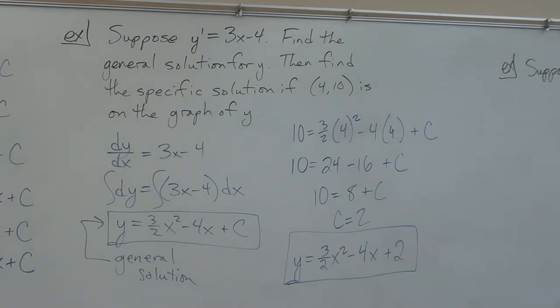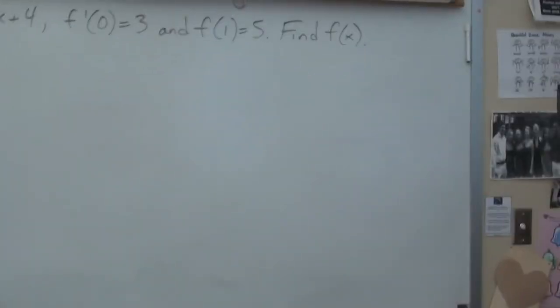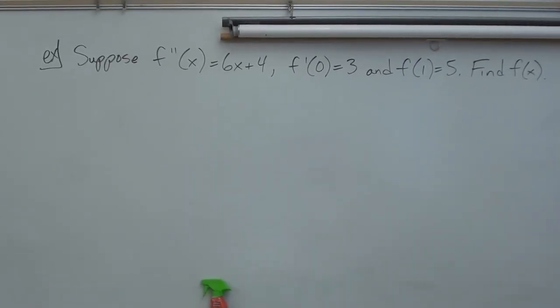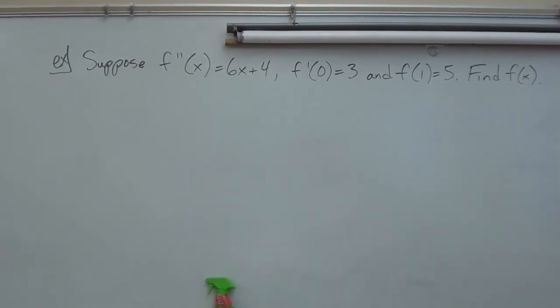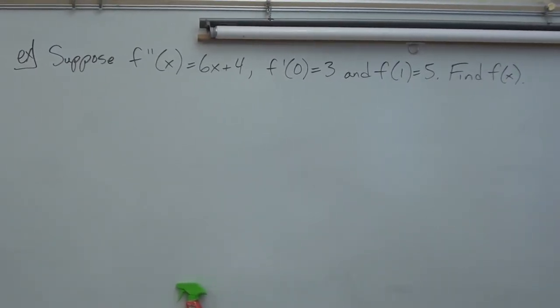This is like a mystery, right? This is like the last one. It's similar. But you don't have to sit there and do all the dy/dx stuff because you'd have to do the d squared y over dx squared and that'd be confusing. So you just take the integral of f prime and f.